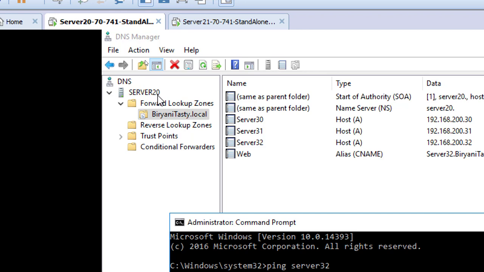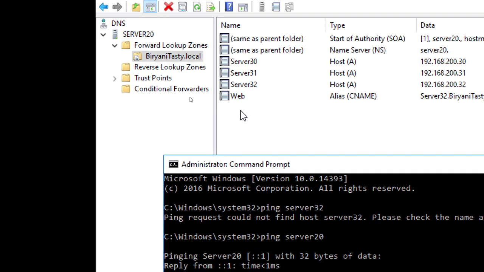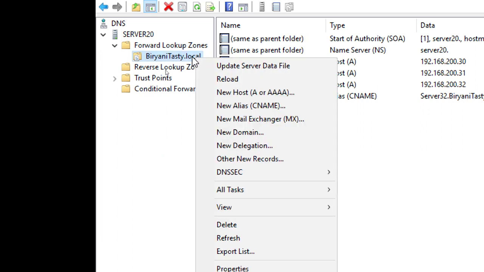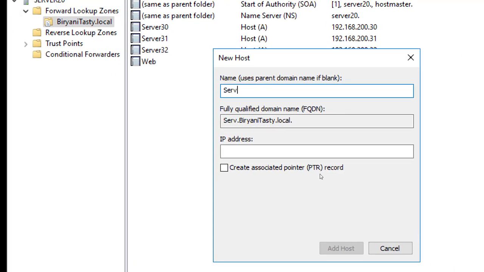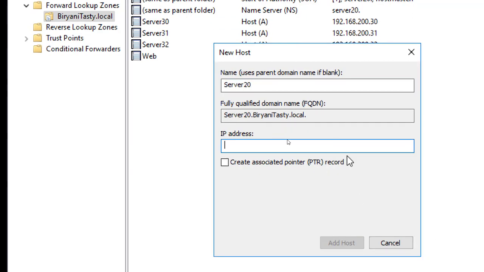We know that server 20 is the name, server 20.biryanitasty.local, and the IP is 200.20. So let's create this server 20 record here as well, which is the actual real record, right? I'm going to right click Biryani Tasty and go for one more A record here. It's the actual machine, server 20, and the actual IP.